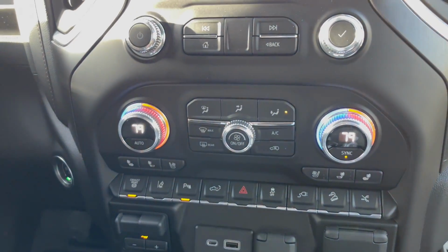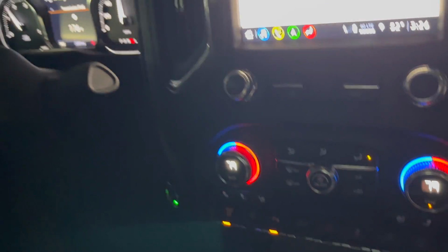So that's the only thing I'll say about this truck: you have to slow down. I think going 60, 65 miles an hour is tops in this truck. When I was towing at night with my Ram, I'd be doing 80 miles an hour because I just felt like I had that confidence. But with this one, I don't have that same feeling I had with the Cummins. That's the greatest diesel of all time, and there's a reason why it's being used on most semi trucks, and at least it's an option.